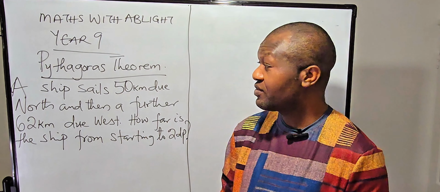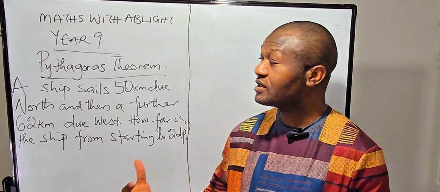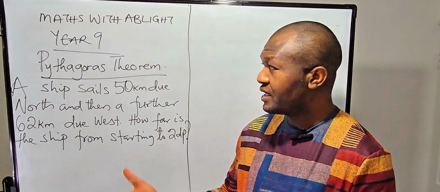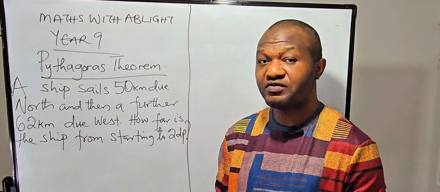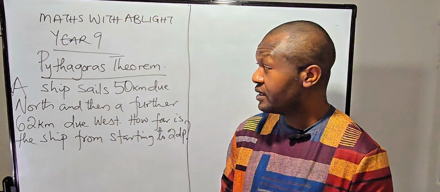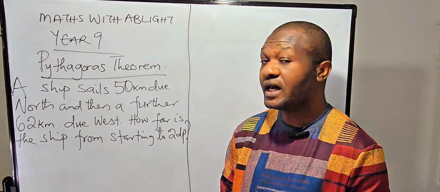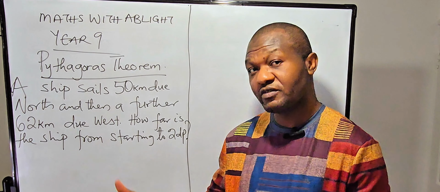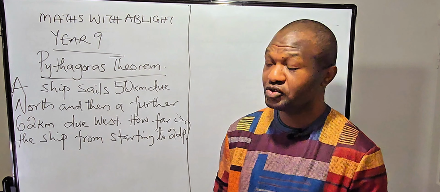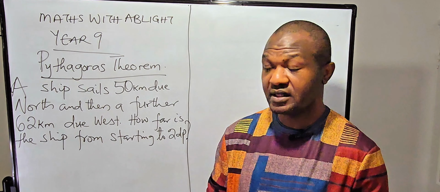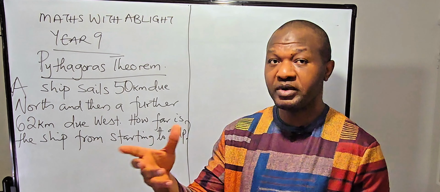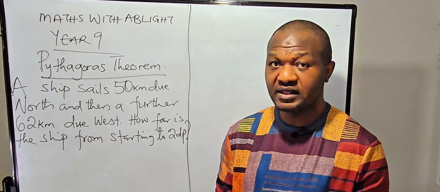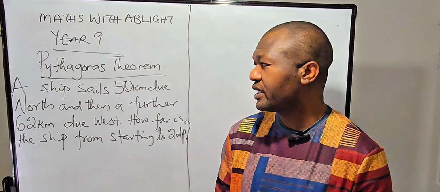We're still looking at Pythagoras' theorem. We want to start applying it to solving questions. In the last class, I told us the definition of what he stated. In his theorem, he said the square on the hypotenuse side is equal to the sum of the squares of the other two sides, the adjacent and the opposite sides, depending on what you are solving and how the shape of the right-angled triangle looks.